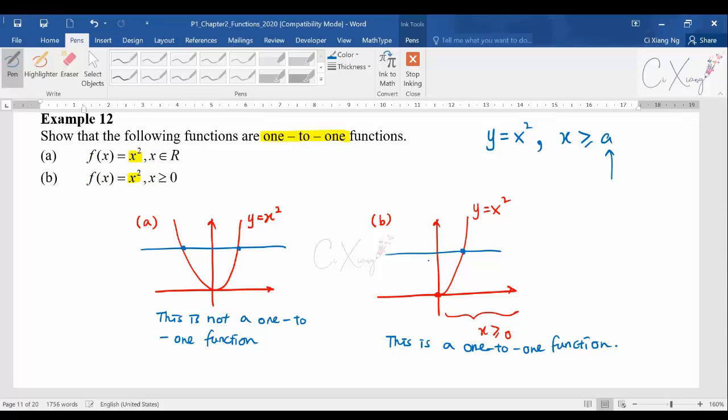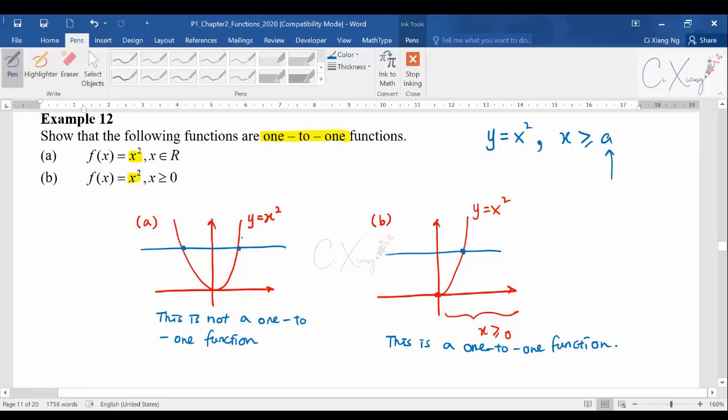Okay, so this is the part where students usually feel very confused. All right, so in your mind you need to have the graph, and then you need to know until what value you have to draw so that your graph will have an inverse function. Okay, so this is something that they might ask you in the exam. But no matter how, this is the first step to decide whether you have an inverse function or not: decide whether your function is one-to-one or not. So this one is very obvious. You'll see that part B is a one-to-one function, but part A is not. Okay, all right, then next one.